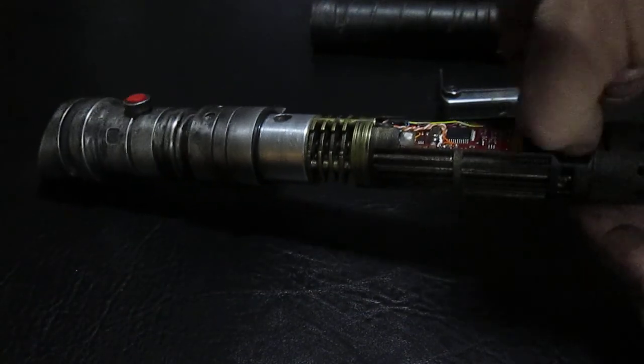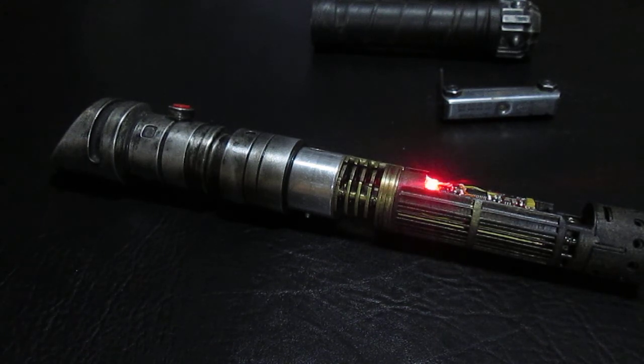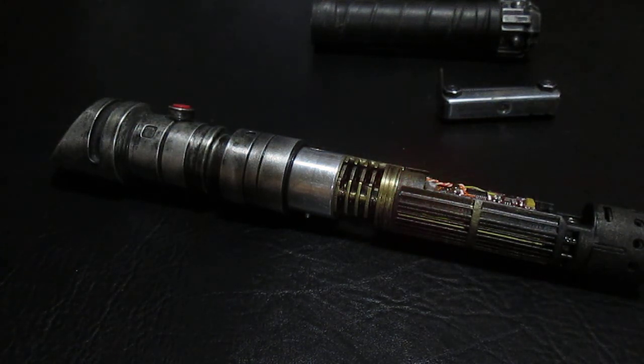Let's hear this thing boot up. And I added a blinky to it just so you can see what's going on. Yep, and it has the FX pack that's set for idle. I dialed it up enough where it comes on about every 15-20 seconds.